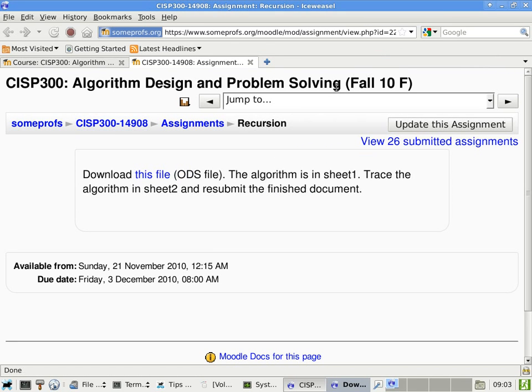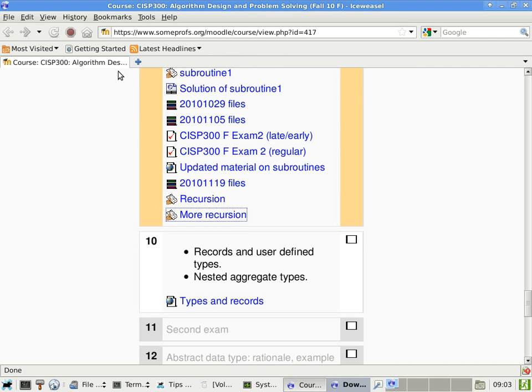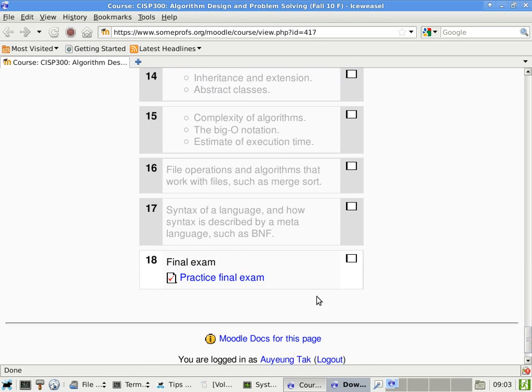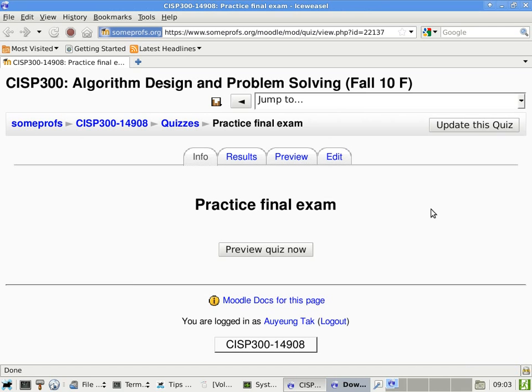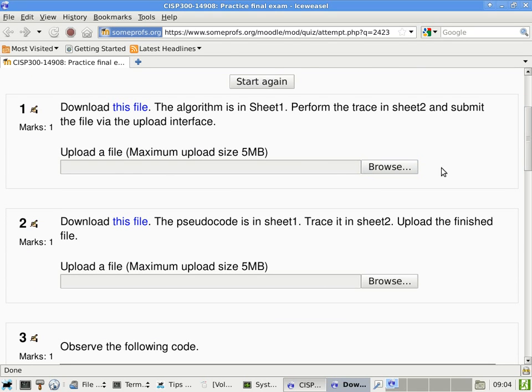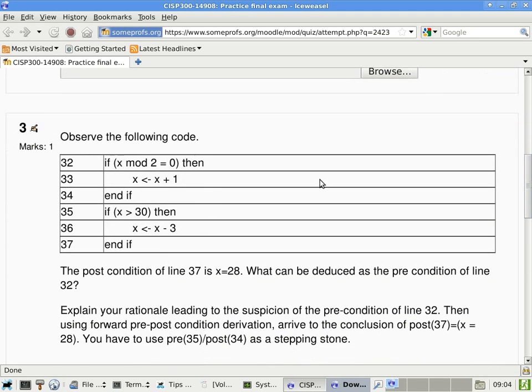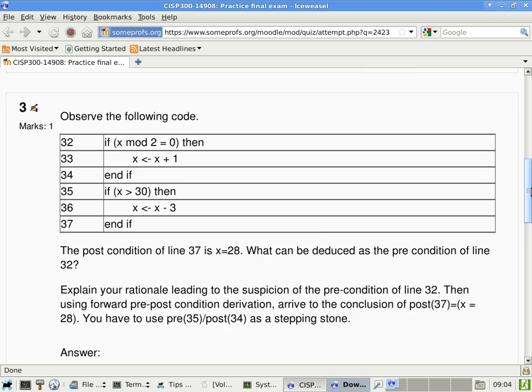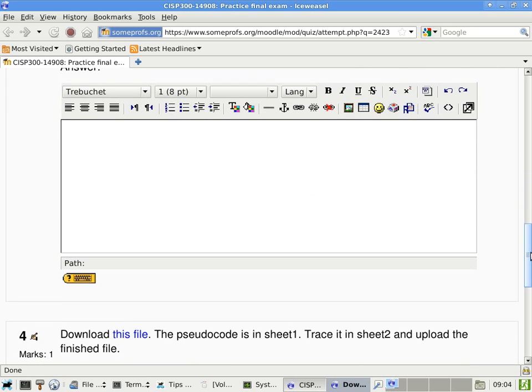Okay, let's just take a quick look at the practice exam first, and we'll take a break, and then when we come back, we'll deal with the practice exam. The practice exam is all the way down here, and I will just go ahead and show you some of the questions. So basically, in this practice exam, I give you 4 questions in the form of tracing, and 1 question in the form of pre and post condition. So you only have 1 question out of 4 that is based on pre and post. It's comprehensive.